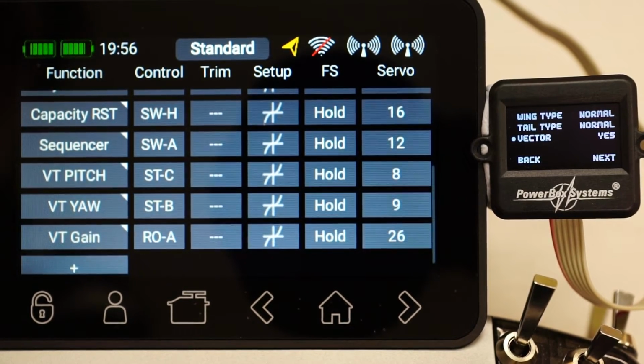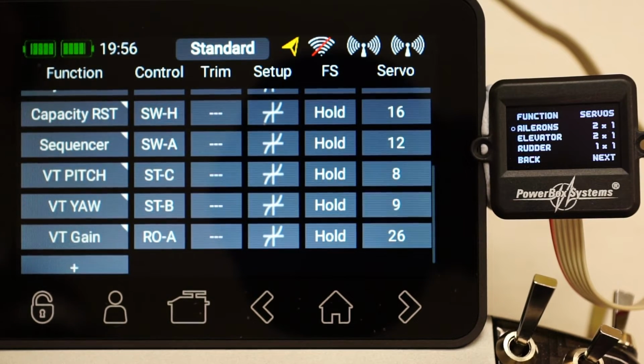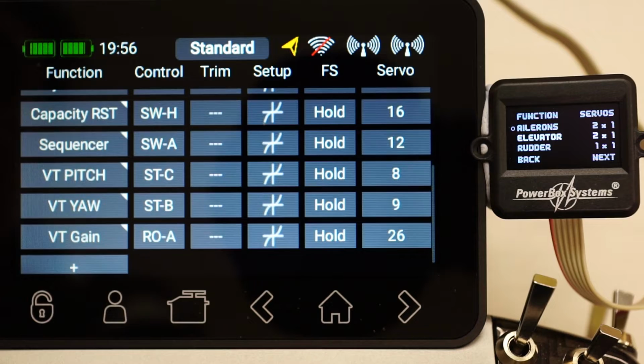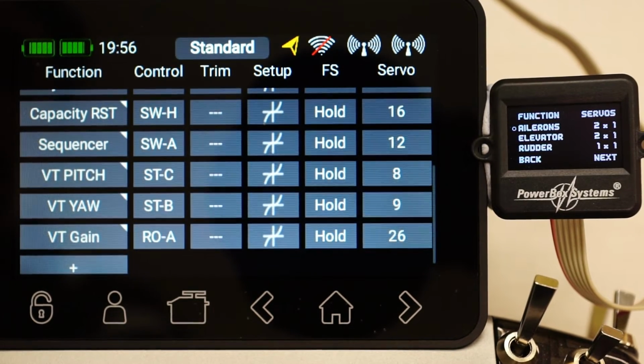Now, once we've done, oops, I'm pushing the wrong button again, aren't I? Let's go to next. Now you should be familiar with this if you watched my previous videos. So we're using the same basic setup again.